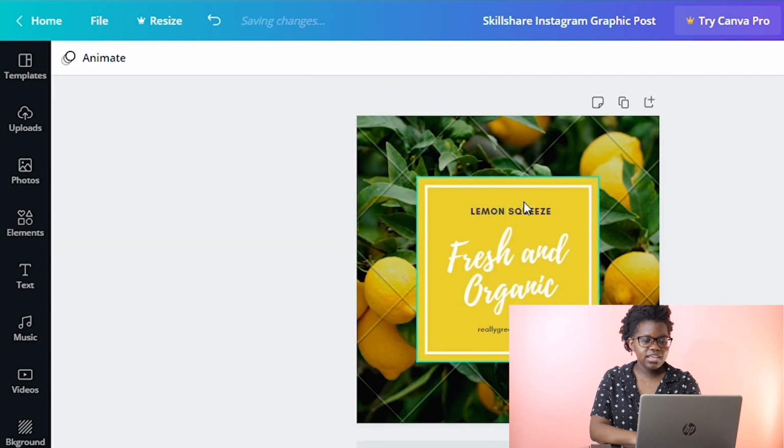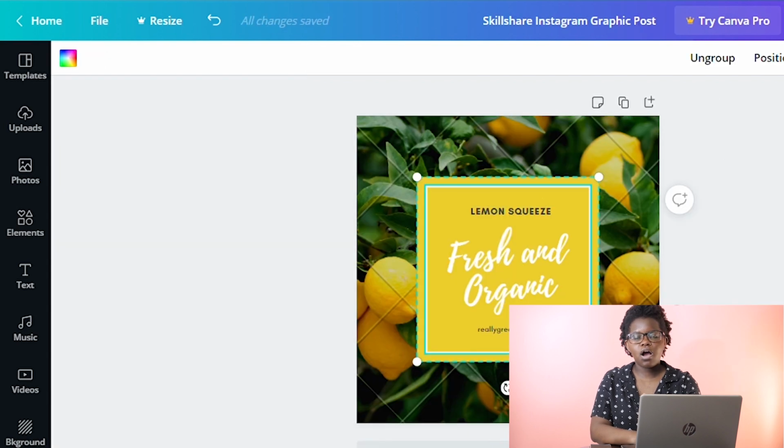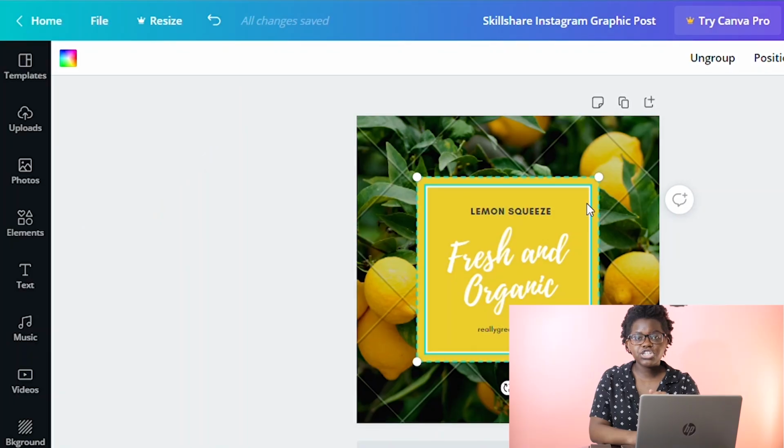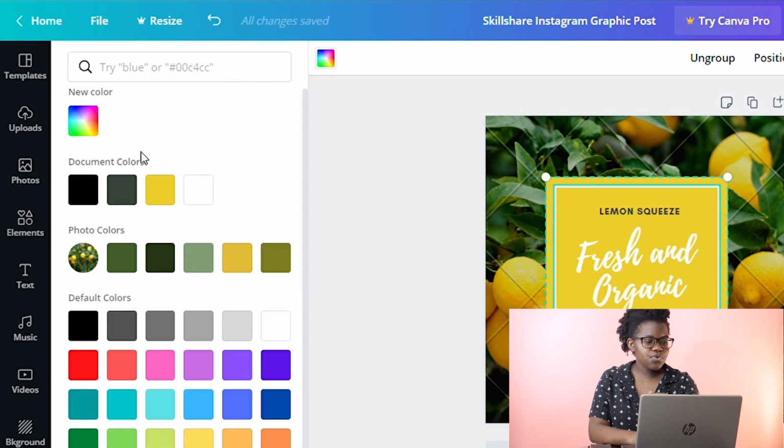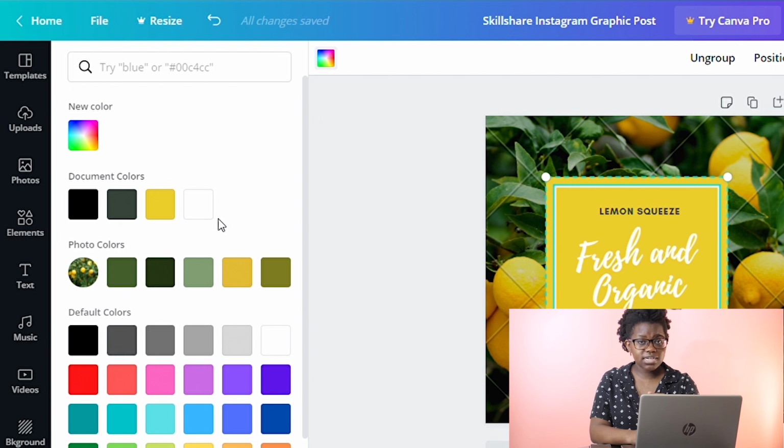If I click on any one of these elements, you'll see that more options appear on the taskbar. The taskbar will adjust its options depending on what you're clicked on. So right now I'm clicked on a shape, and so my options are to change the color. If you have Canva Pro, in addition to all these different color options, you're also going to have a section for brand colors. And in there, you can set your settings for your account to have certain colors that match your brand.